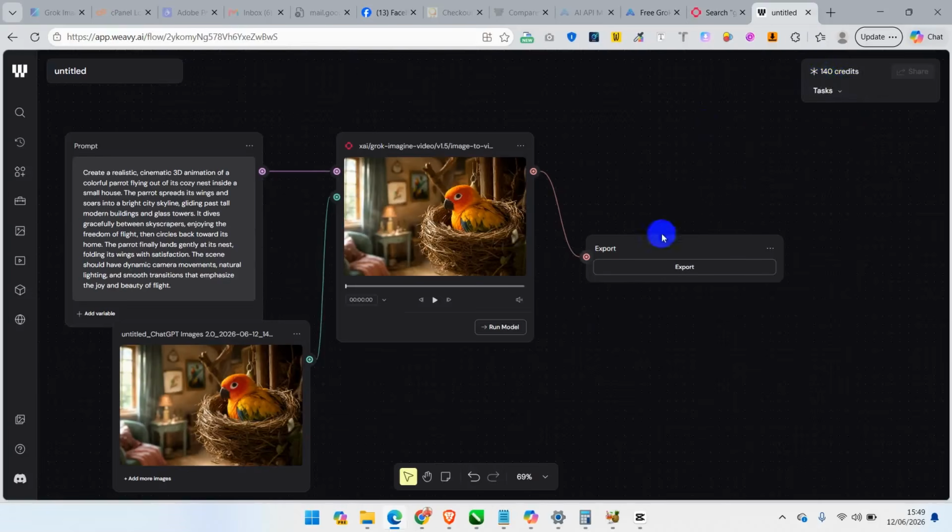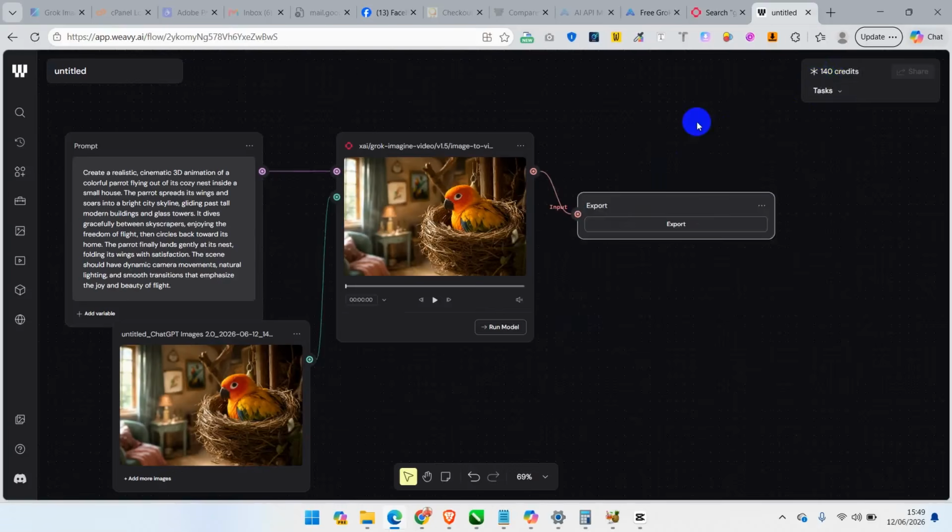If you exhaust your credits on this Wavy AI, they only give you 150 credits. Once you exhaust it, that is it. You have to use another account. I've not yet checked whether the credits renew every week or every month. For now, I know it doesn't renew every week, but I have not yet tried that. So if you exhaust your 150 credits, you can create a new account and start from there. You can use the account and generate as many videos as you can.